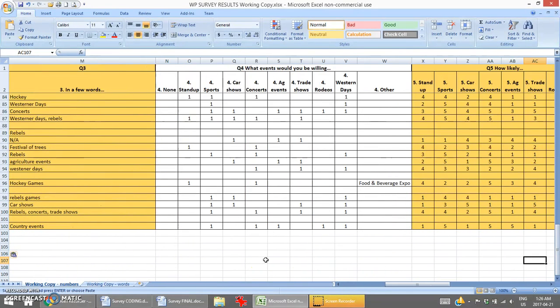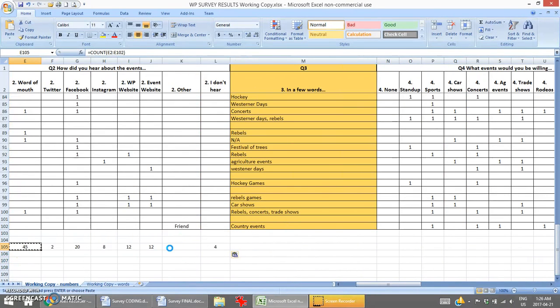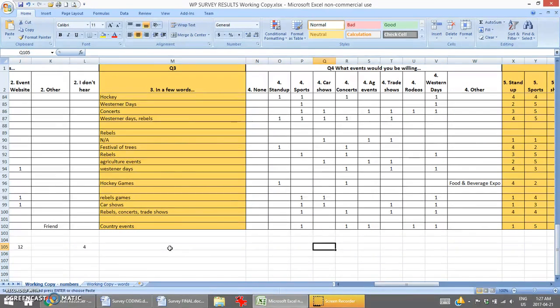Analyzing 4, I can't remember if I broke this down in terms of giving each student a specific one to analyze or asking specific students to analyze the whole of question 4. If I've asked you to analyze just one part of question 4, unfortunately what it means is to really get a good idea you have to analyze the whole of question 4, because having this number that 28 people responded that they would be willing to go to a stand-up comedy show, that number by itself is not as important as when we compare it across all the options.